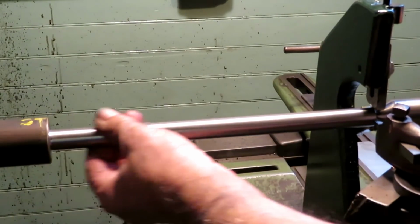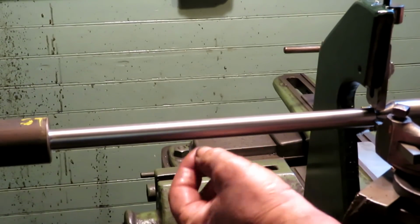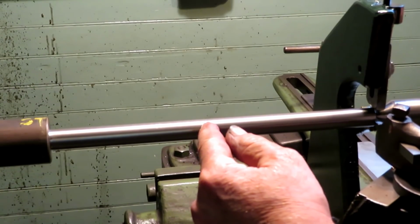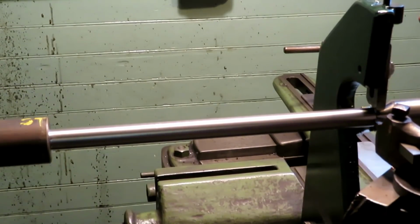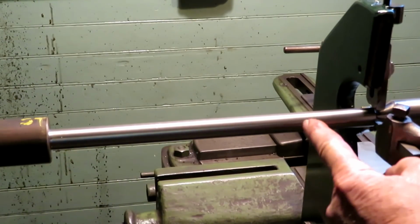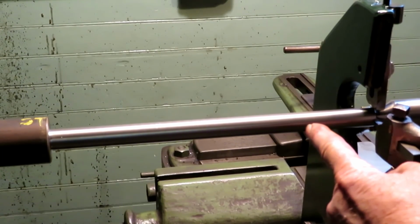Well, I mic'd it. Very good surface finish, and it's about 1,000th over from this end. It's about 1,000th oversized to here, and about 1,500 oversized here. So I think that's the usual case where I've got to play around with shifting the tailstock a little bit to get it right. So if it's big on this end, I'm going to have to move the tailstock that way, away, just a little bit, like maybe 1,500.